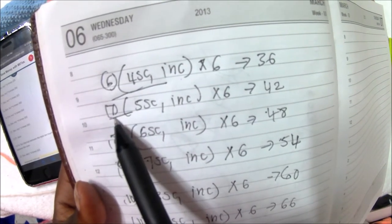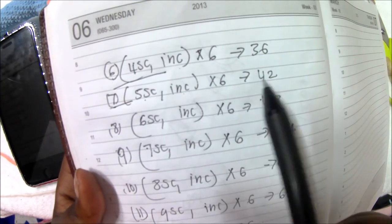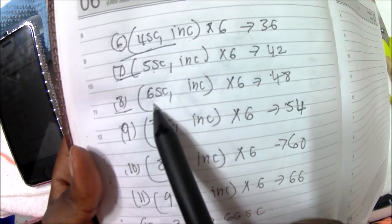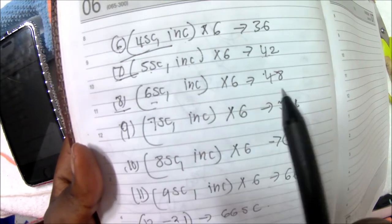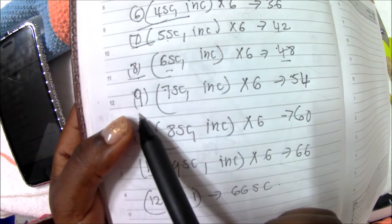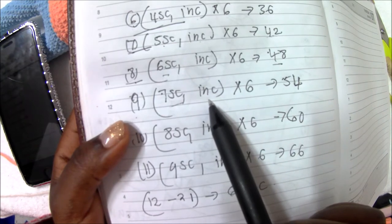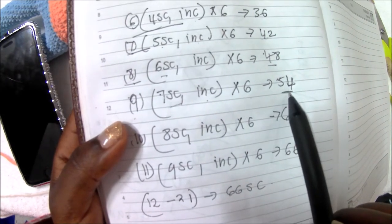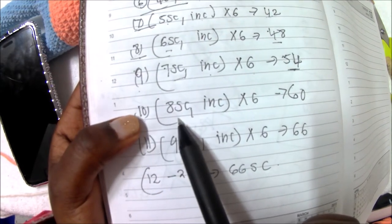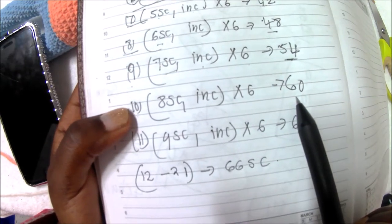And then in our seventh row, we're going to go single crochet in the next five stitches, increase six times for a total of 42 single crochets. In our eighth row, we're going to do the same, six single crochet, then increase for a total of 48 stitches. In our ninth row, we're gonna keep increasing: seven single crochet, increase in the eighth stitch six times for a total of 54 single crochets. And then in our 10th row, we're going to do 8 single crochet, increase 6 times for a total of 60 single crochets.